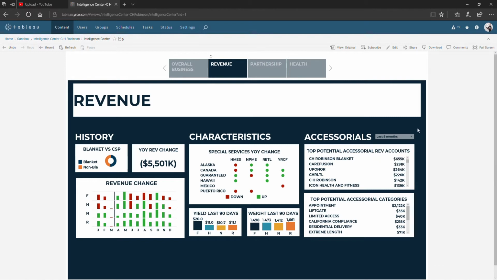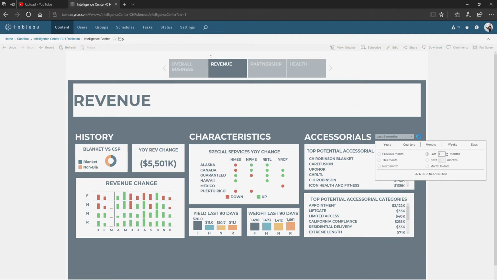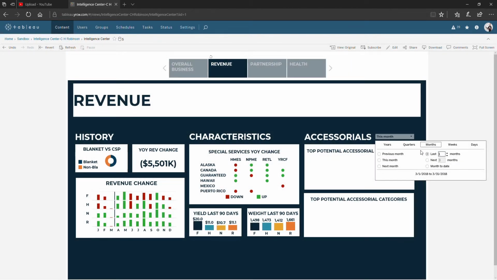Keep in mind that because I get accessorial data from the APA tool, it's often about a month, maybe a month and a half, sometimes even 2 months behind today. So I'd imagine what will happen if I set this to the last 1 month is that we'll end up with some blank fields down below because I don't have that data. Yep, sure enough, everything goes away.